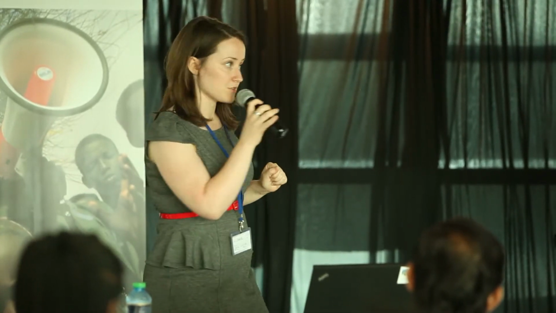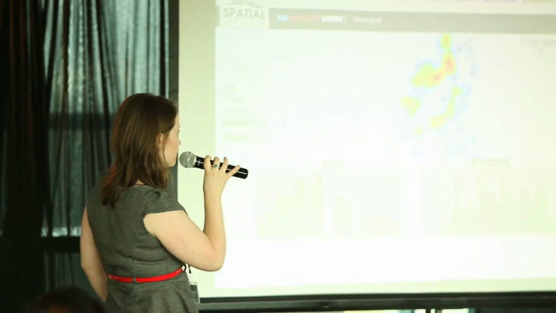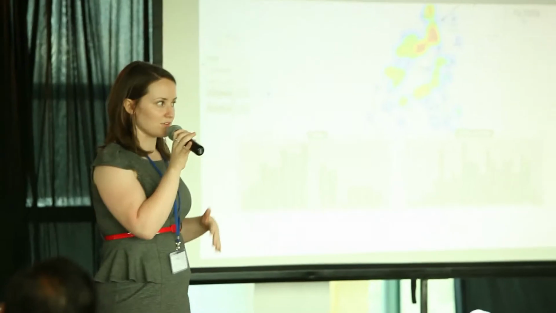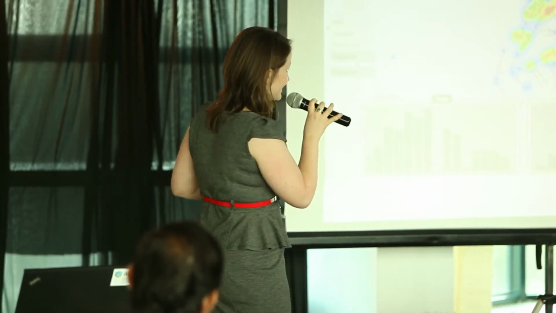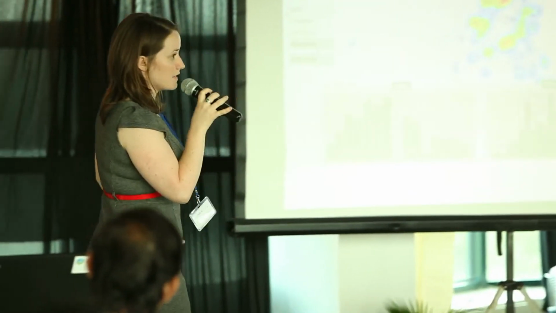So the second to last step in the process is visualizing and communicating the data. So this is a platform that we've been building together with the partners that we work with to visualize and analyze the data online so they can also share it with their partners. This is not open data given the sensitive nature of the information. So a little bit different than some of the other projects that we've been talking about. So you can see the heat map and some of the hotspots in Korogocho. Now this is overlaid with information generated during a participatory mapping exercise where local residents came together to identify area hotspots, the actual incidents, and community perceptions, which is not always the case.